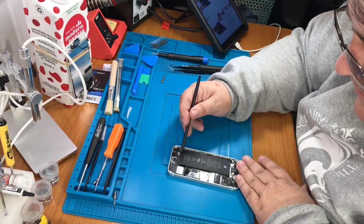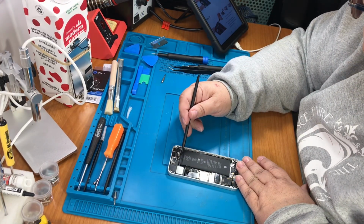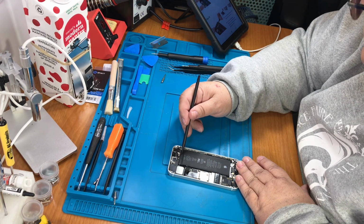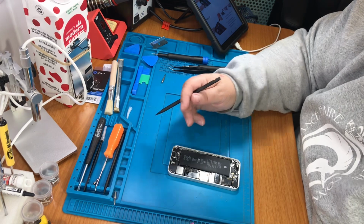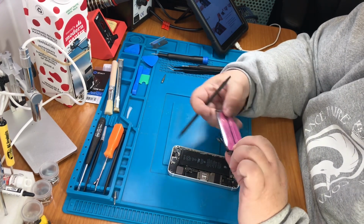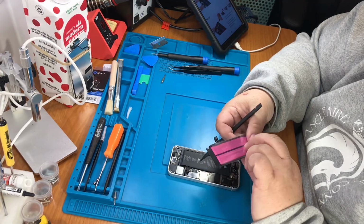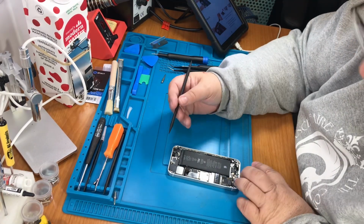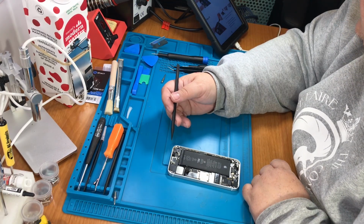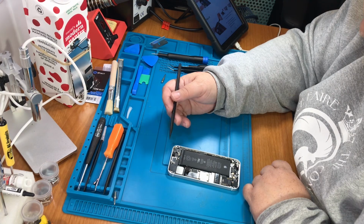On the bottom of this battery, there should be some sticky tape with 2 arms kind of looking like this. Well, this side. And I need to unfurl it, it looks like. It says run your spudger between the battery and the headphone jack to unfold the battery adhesive tape.